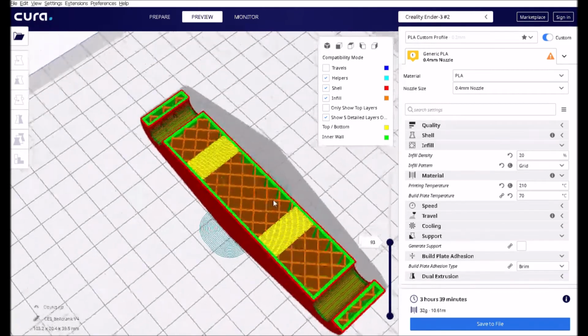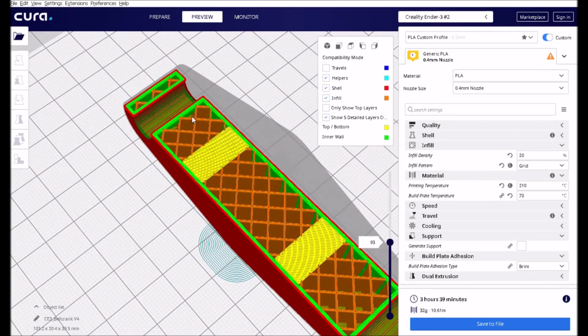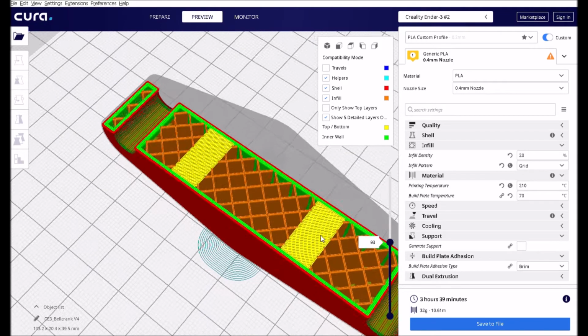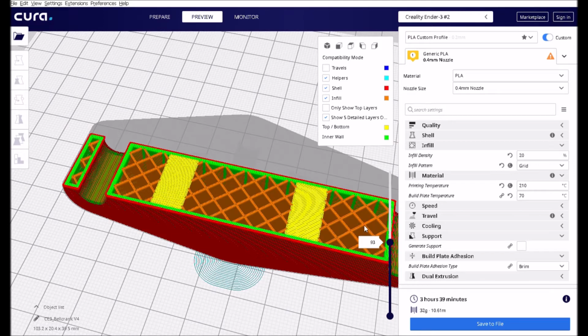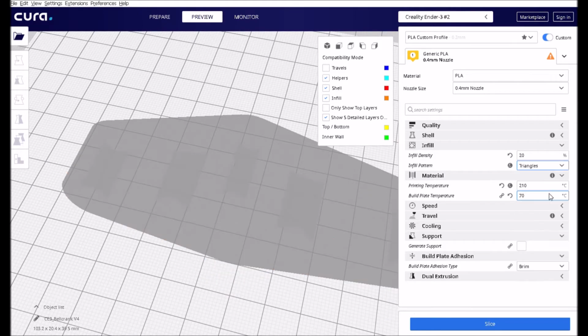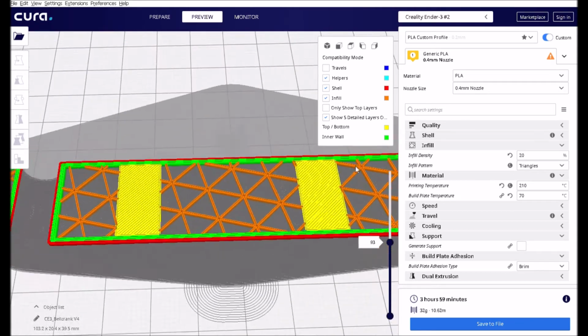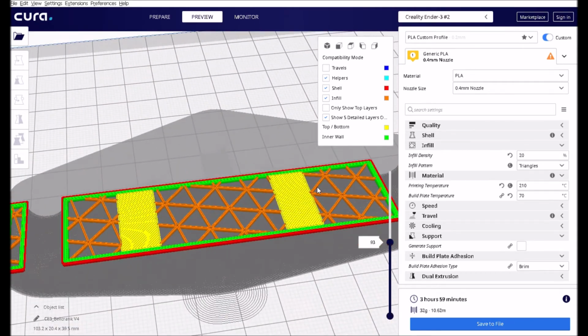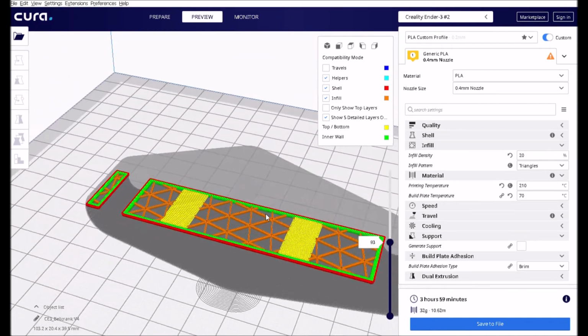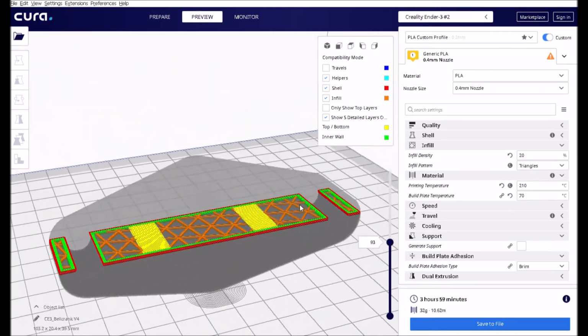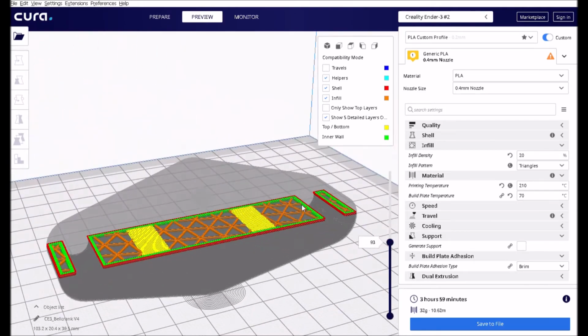So I'm zooming in. So you see these structures inside. This is actually what my infill is. And right now I have an infill pattern of grid. So that's why it looks like that. See, if I were to change it to, let's say, triangles, and I were to slice it again, see how the infill pattern changes? So there are different advantages to each of the infill patterns, but I won't really go over that in this tutorial because I already covered it in the presentation I did before, so you can always look at that presentation again.